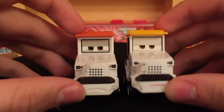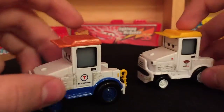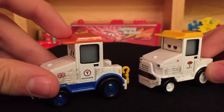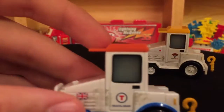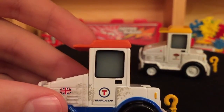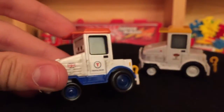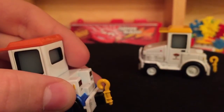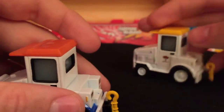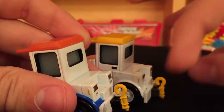I wonder if we're ever going to get a happy one of these guys. I do have to say I like M. Fendrickson more because there's more detailing and more color to him. As you can see, he's got a British flag on the side there, a Trafalgar gear logo with a T logo. He's got the blue over the fenders and the blue rims, and a yellow hook on the back as well — same as Crate Rinse and Wash. M. Fendrickson's a lot more shiny and glossy.